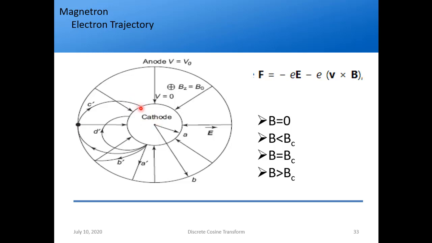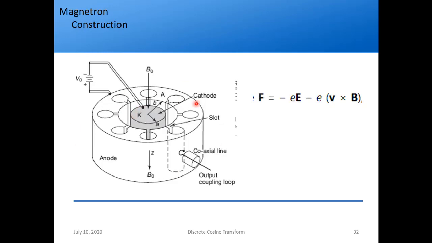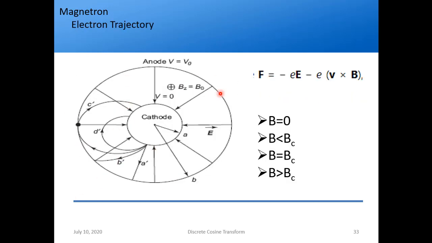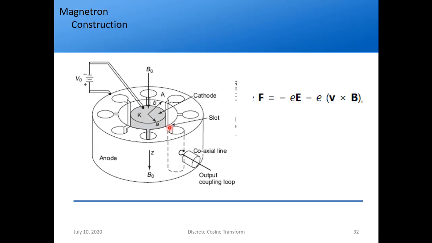So this is the anode. If I see from the top, I'll see this structure. So this is the cathode, this is the anode. So what is happening here is, what is the force? Force is QE, where Q is the electric charge, so that is written as e here, and it is minus, you know that. We have seen this in your basic physics. So the force vector F is minus eE.